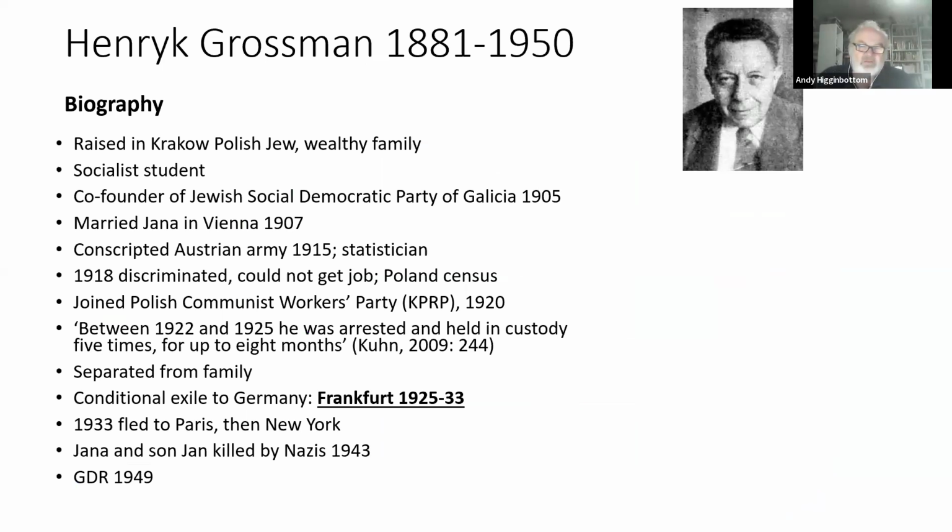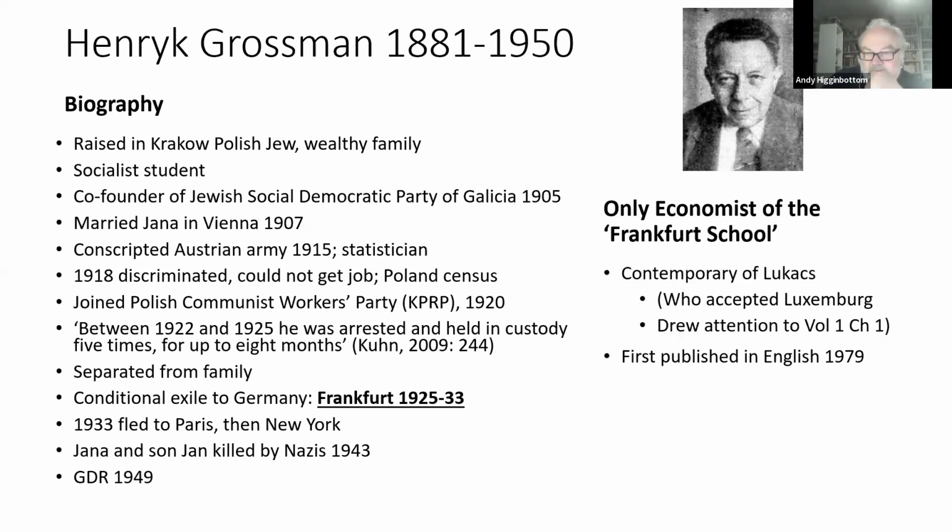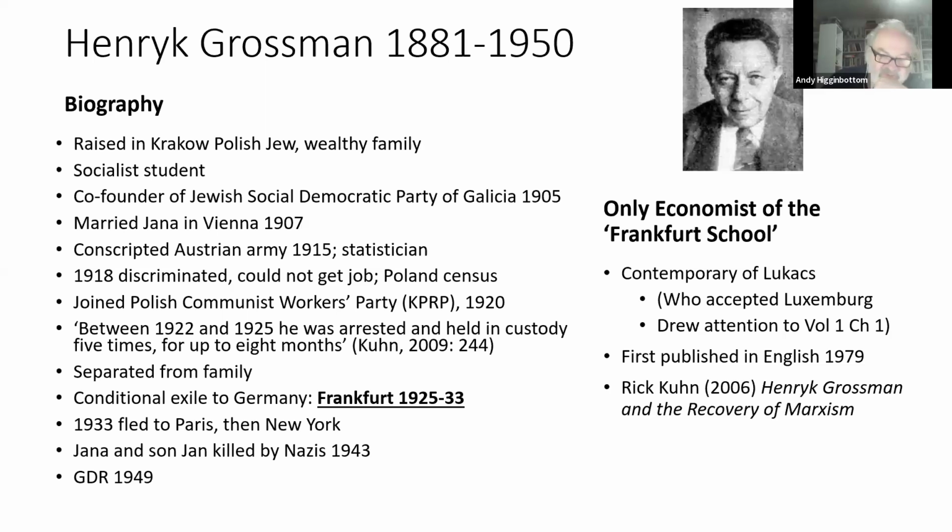He had a very challenging life, I have to say, and very sadly, his wife and son were murdered in the Holocaust, basically, because he had been separated from them because of his constant imprisonment. The Communist Party he joined in Poland in the 1920s was effectively illegal, and he was persecuted both as being Jewish and being a communist in Poland before even Hitler came to power in Germany. But when he moved out of Poland to Germany in 1925, up until 1933, he was linked with the Frankfurt School. He was the only economist in the Frankfurt School. And this was his most important and productive period, I think, actually.